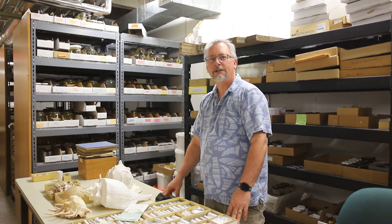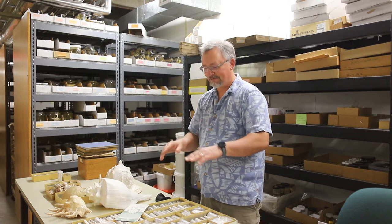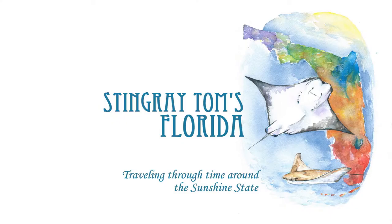My name is John Slapsinski. I'm collections manager at Florida Museum of Natural History and I'm interested in mollusks — especially land snails. I started out being interested in land snails from a paper placemat in a restaurant that had seashells. This was in Ocracoke, North Carolina. It had all sorts of tropical seashells, which I went out and tried to find on the Ocracoke Beach, but they weren't there. I got hooked, and then from there we lived four hours from the coast, so I got interested in land snails when I was mowing lawns as a teenager, and it's all been downhill from there.